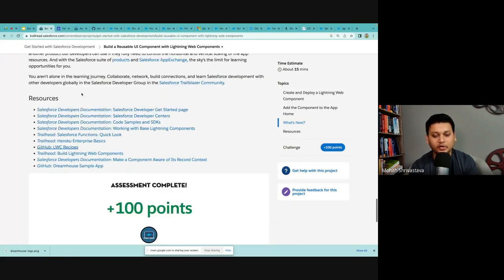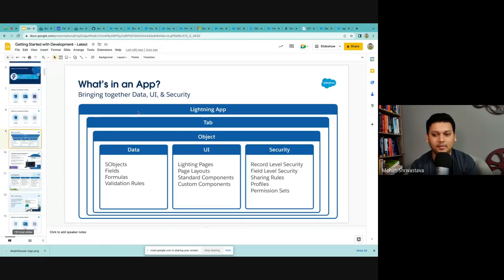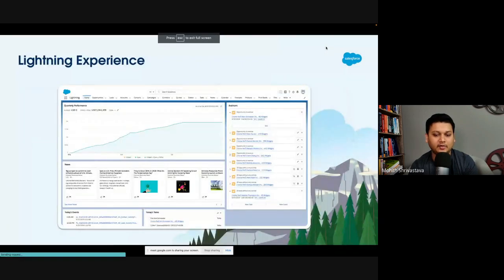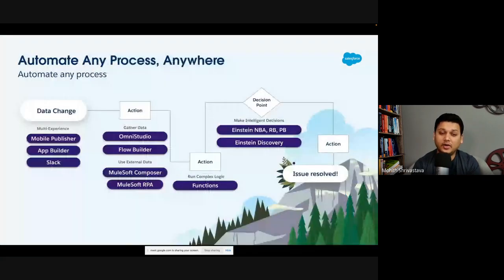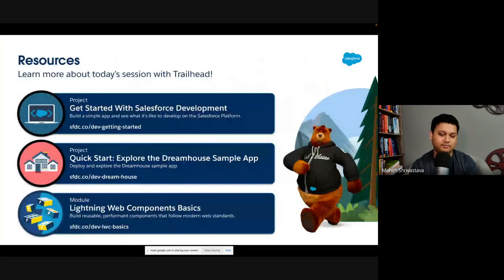So that should conclude everything. Now I'll take some questions regarding LWC or whatever you have. And again, remember, these slides I will share. But yeah, LWC is how you visualize your data. I did not cover certain code aspects like flows and stuff, but these are very, very easy to get started. And this slide, you would want to take a picture because here's how you get started, and then you can explore the full Dreamhouse sample app that we have.